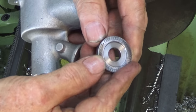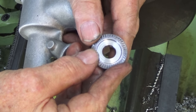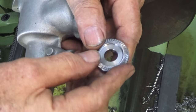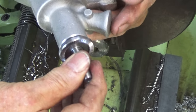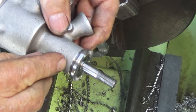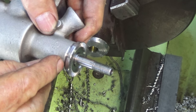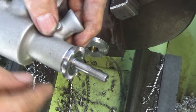Well, there's the finished part, and that pattern produced by that straight knurl is not what I was expecting, but it's going to work out fine. And the fit on the crankshaft is very good. So it just slides on there, and it should slide right up against the end of the crankcase casting. In fact, the bronze bush in the center there is the wearing surface, and there's just minimal clearance there.